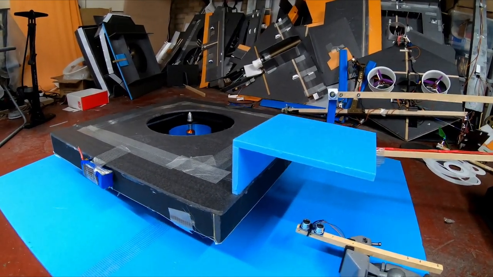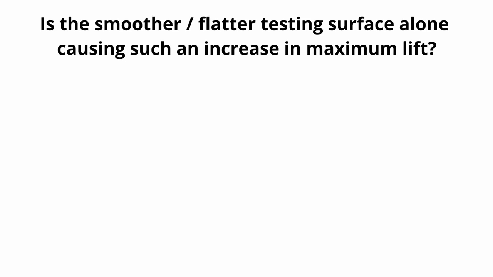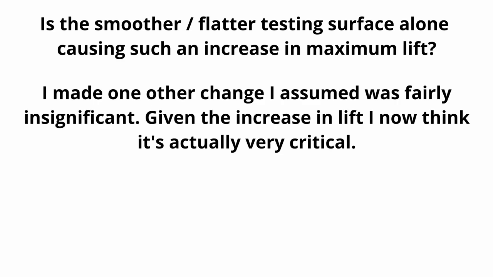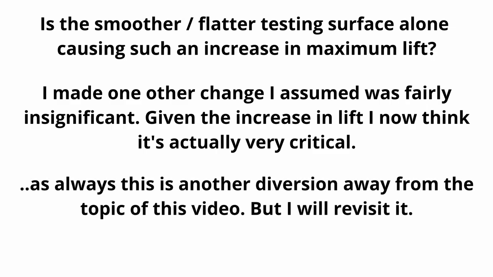It's a real 70mm hover. You can see this oscillation, but both ruler and sensor agree it's oscillating around 65 to 70mm. The obvious change is the flatter testing surface. The previous one was on the floor, which isn't particularly smooth. But there's another factor which leads into an interesting sidetrack that I'll perhaps cover separately.